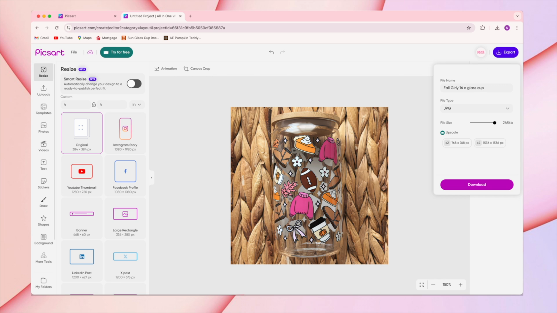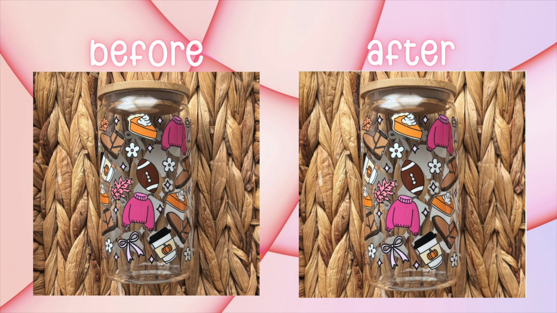So this is the finished picture, and I'm just renaming that, and I'm also going to change the file type again, and you can see all the different file types here. And now this is ready to download and upload to the website. And here's the before and after for this product picture, and as you can see, all the changes are subtle and it's just slightly enhanced.